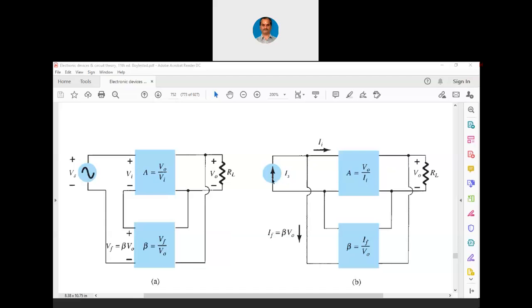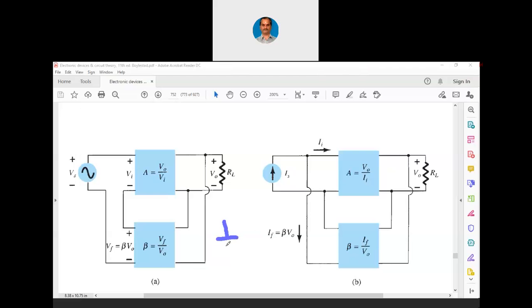Why can there not be a voltage source? Because if this Vf is there here, and Vf and Vs are in parallel, what will happen? When any two dissimilar voltages are in parallel, whatever is the largest voltage, that only will remain, right? Let me show you an example. Let me annotate.